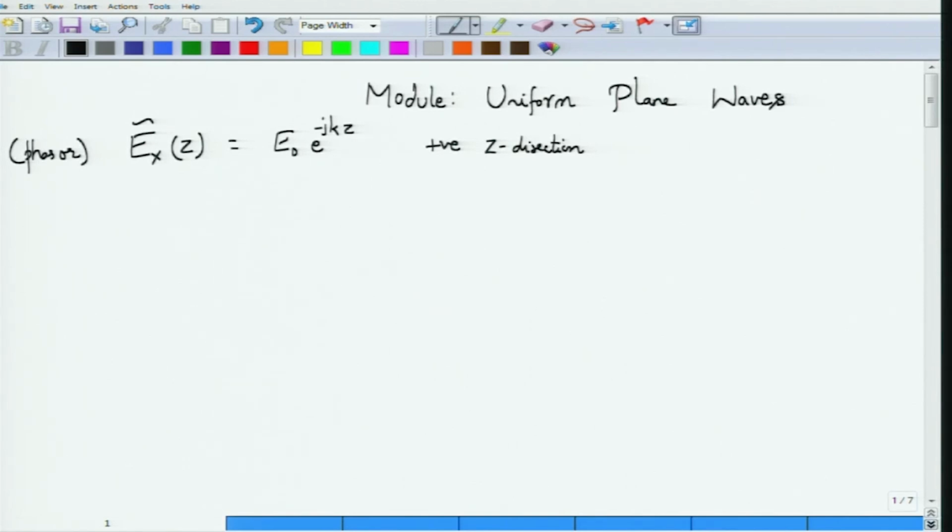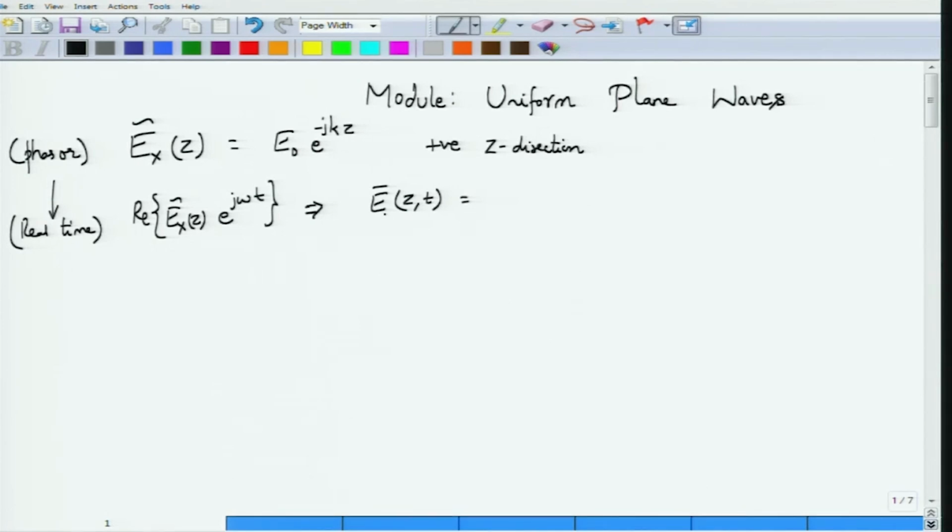However, to put the time dependence back, you have to go from phasor to real time notation. To do that you multiply this phasor by e to the power j omega t and then take the real part of it. When we did this, we obtained the electric field in full vector form, as a function of z and t. It depends on z because that is the direction in which the wave is propagating, and obviously this is a time dependent waveform.